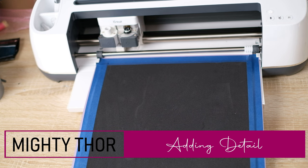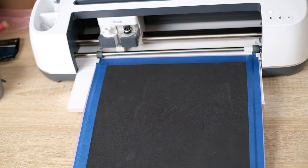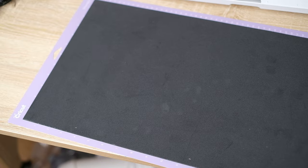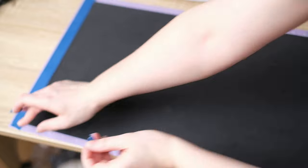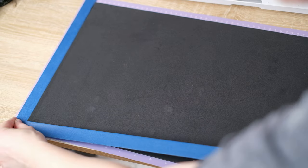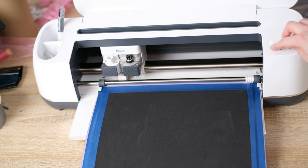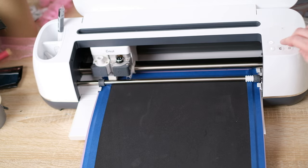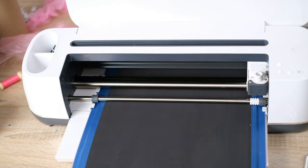I also replaced the straps at the top with nylon straps as the original ones were too bulky — I'll show how to do that later. To make the detail for the under armor, I cut the detail templates on my Cricut, a machine that takes your design and cuts it for you. This gives really clean lines, which were important for this project. You can hand cut if you wish. If machine cutting, tape the foam to a Cricut mat with painter's tape, select your materials on Design Space, feed it in, and click cut when ready.